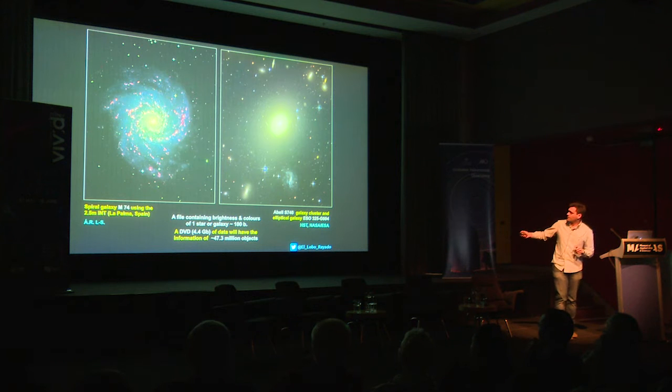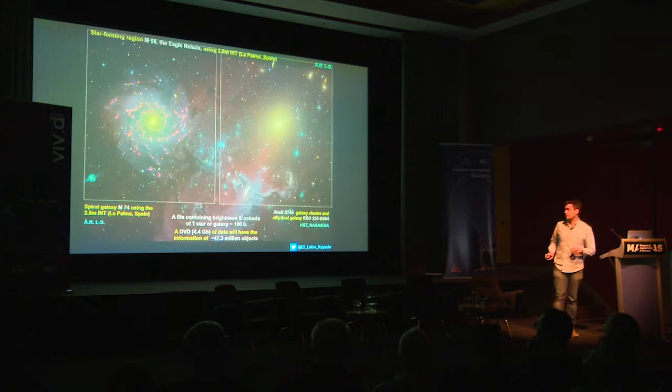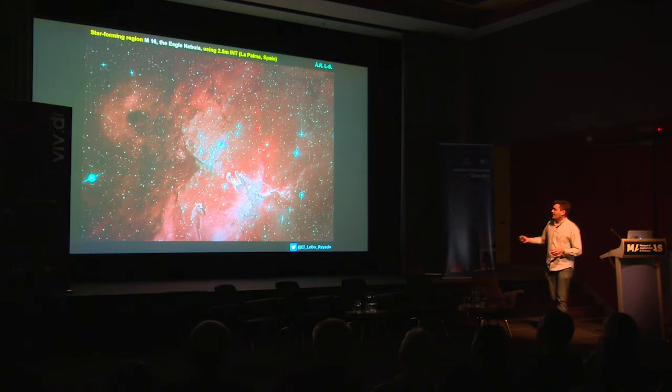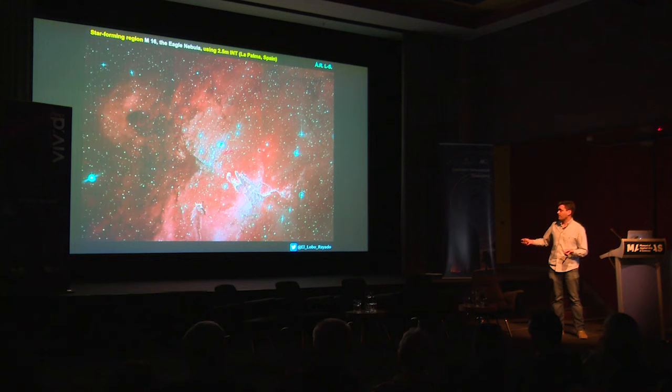Let me show you another important thing in spiral galaxies. All these red colors that you see here are actually star-forming regions. They are nebulae in that galaxy, M74. Here we have an example, the Eagle Nebula, and the light coming off the nebula is also very important for us. The gas is actually glowing because of the effect of the massive stars. These stars have been born inside the nebula.